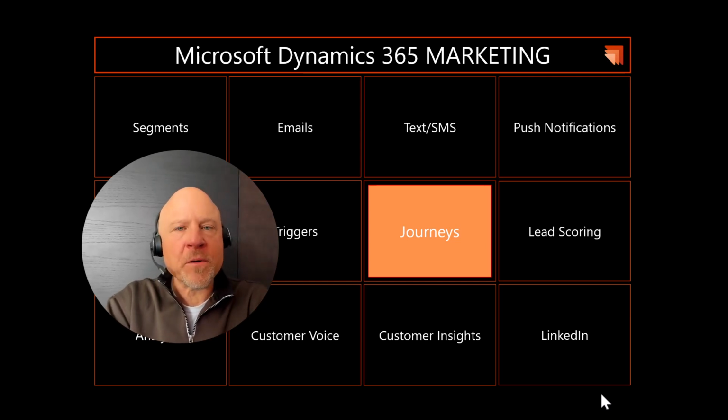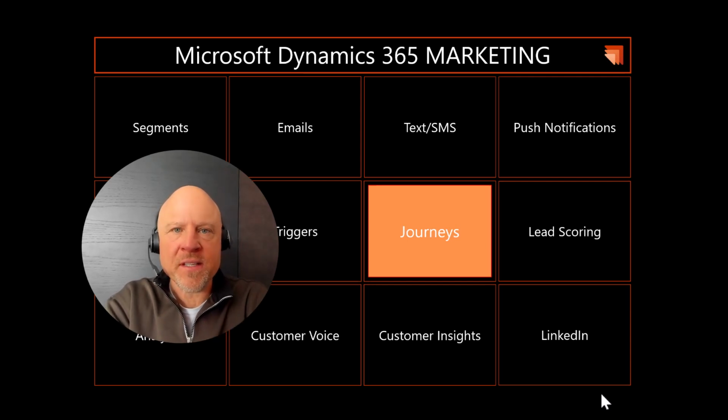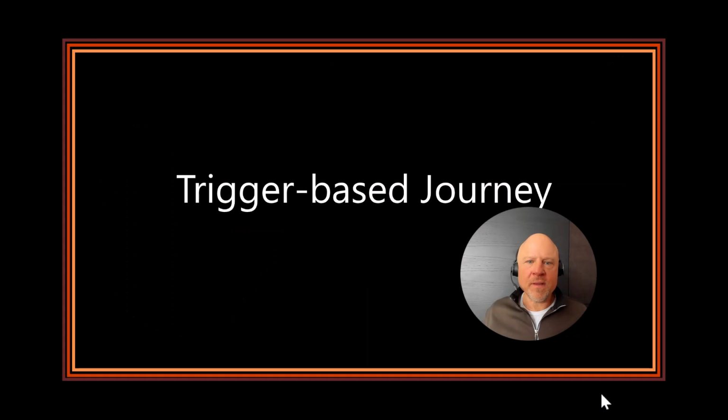Now, this video focuses on trigger-based journeys, as opposed to the previous video in this series that was titled segment-based journeys. Now, the key takeaway for you here is that trigger-based journeys allow marketers to react to customers' actions in real time. Now, the real-time nature of the journey ensures that marketers can respond to customers immediately and convert their expression of interest into a sale. Simply said, the journey is triggered by something.